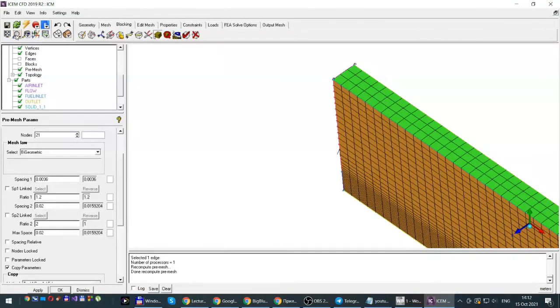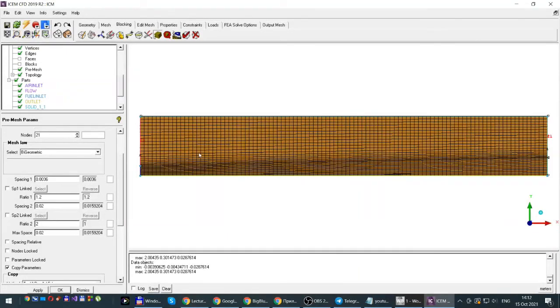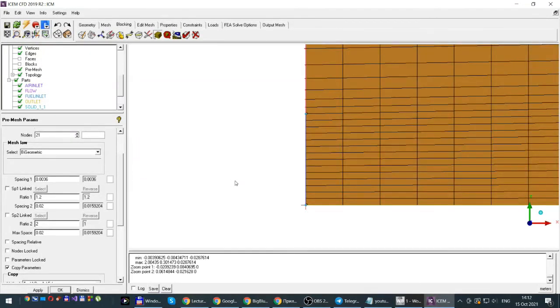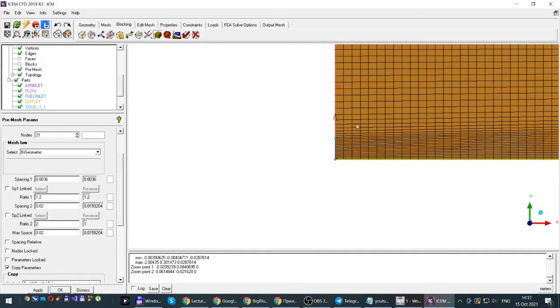Now we have the size of the mesh enlarging very slowly, so the mesh is much better.